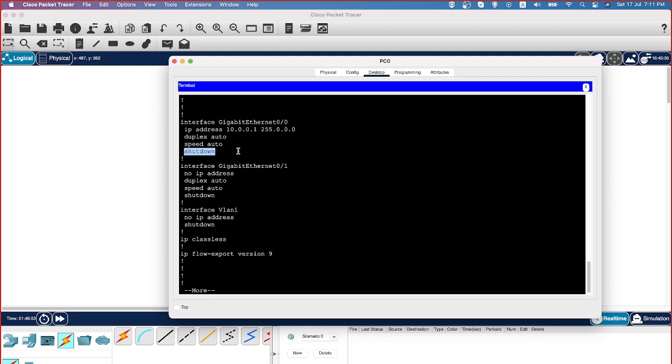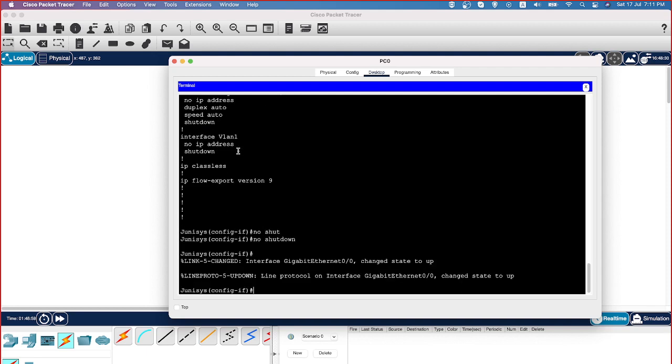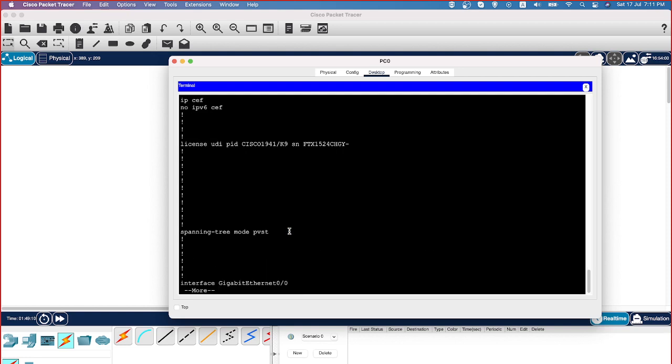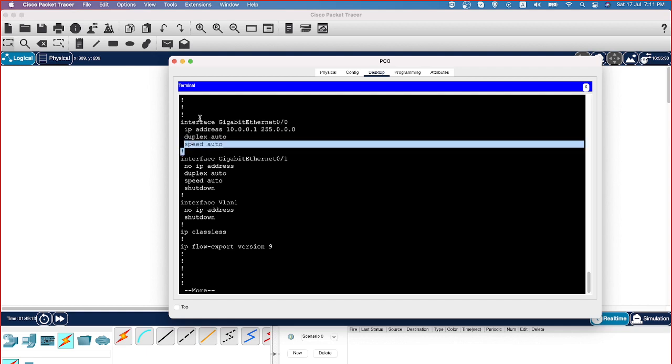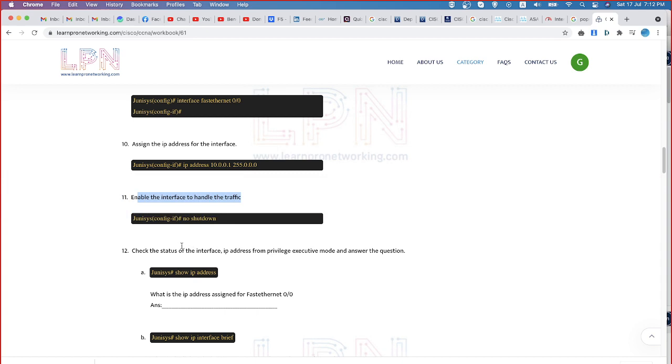I have to remove the command from the configuration. To do that, I'm going to type no shutdown from that interface configuration mode. When I say no shutdown, the shutdown keyword has been removed. Do check it out. See, the shutdown command has been removed from this configuration statement. For gigabit ethernet 0/1, still the shutdown command is there because we haven't configured that interface at all. So for the interface GigEthernet 0/0, we have configured 10.0.0.1 with the subnet mask of 255.0.0.0. So the IP addresses have been configured.